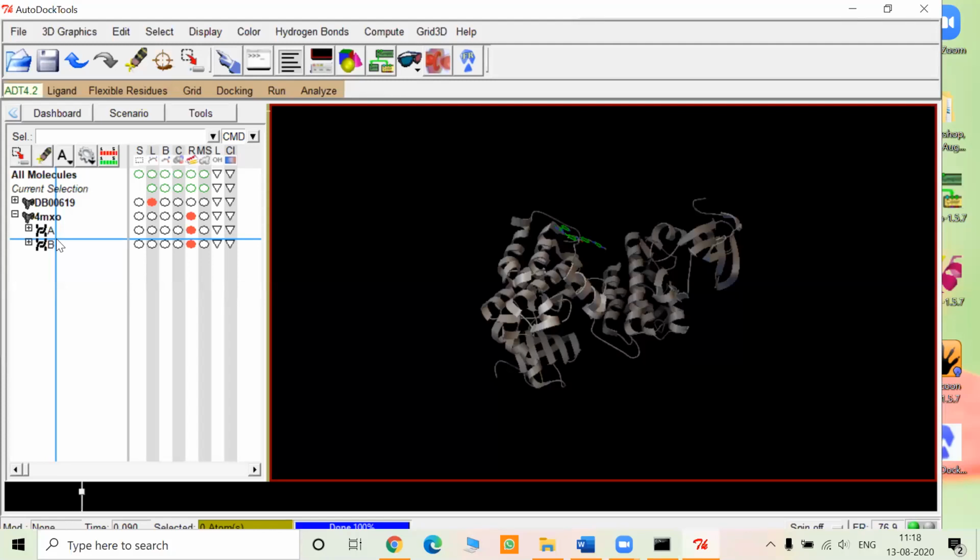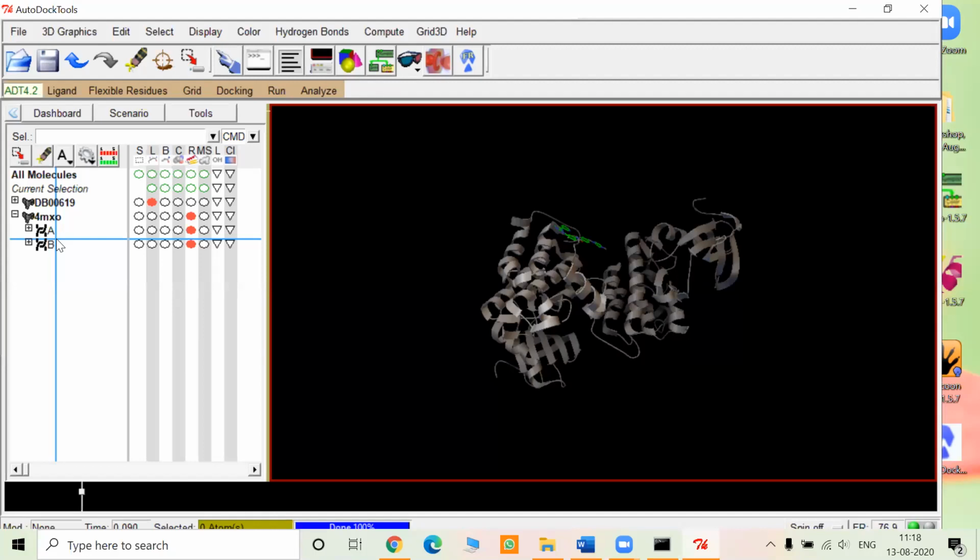The second point is that a protein may be a single polypeptide protein, or it may be a dimeric protein, and so on. The protein we have taken, 4MXO, is a dimeric protein made up of the A chain and the B chain. So for today's experimental purpose, let us go only with the A chain. We will try to remove the B chain because the A chain has the active site. So I would like to show my session by taking only the A chain.